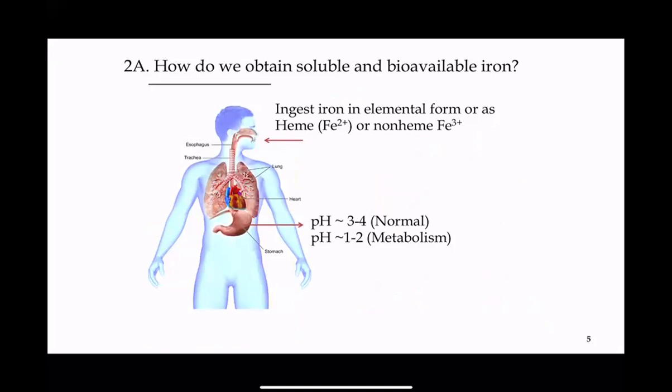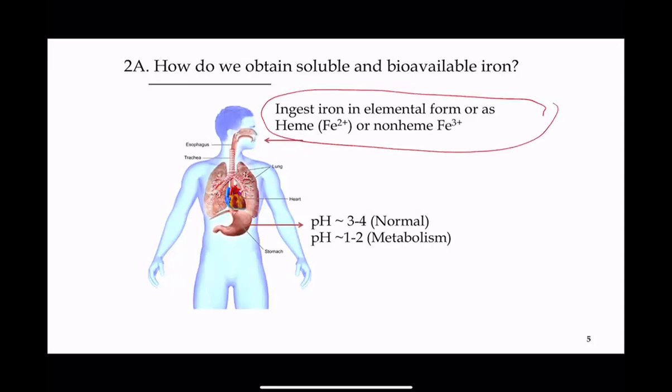All right, so this is essentially this idea of ingesting iron and the bioconversion of that iron into a form that we can use. So the elemental iron, maybe not necessarily in that form, something that's soluble or useful, but our body has the capacity of handling it. So this is the idea of ingesting iron, either in the iron filing forms or even in proteins as heme, right? So that's the iron 2 form, or it can be an iron 3 form, or even non-heme iron 3.